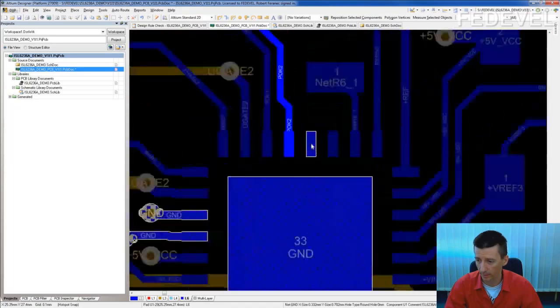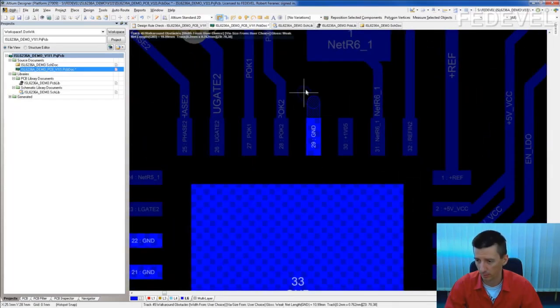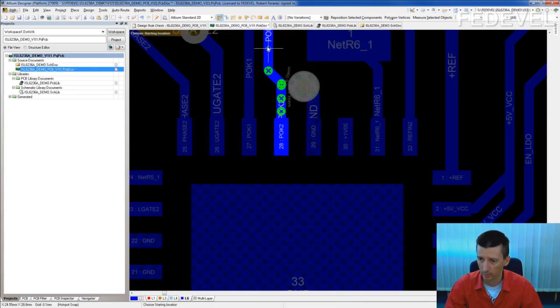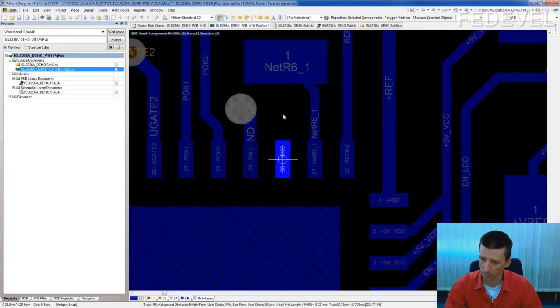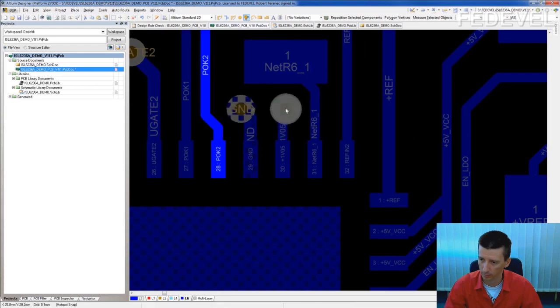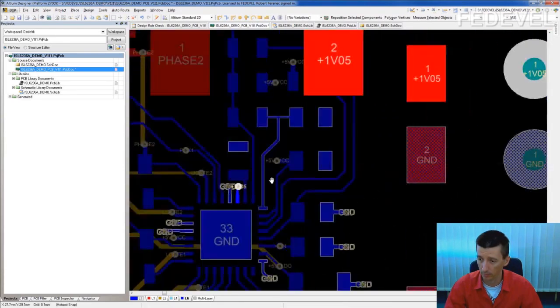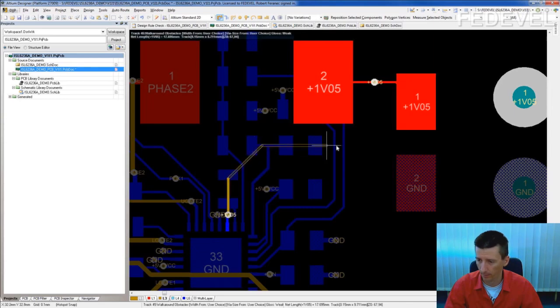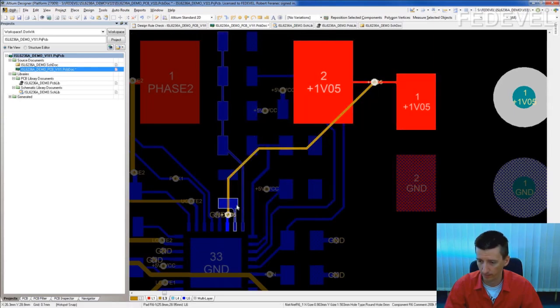Goes nowhere. This is ground. It's connected here. Again, just a temporary connection. There will be a plane or polygon. Good. Good.